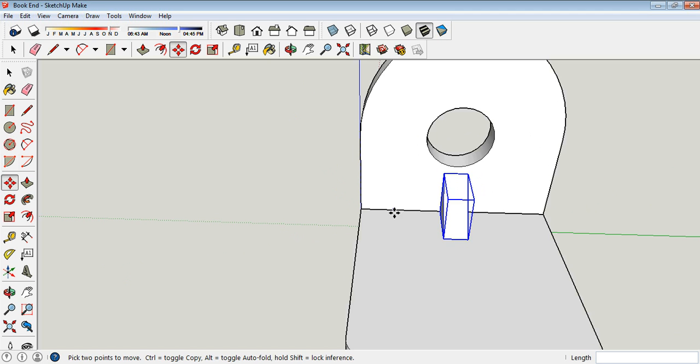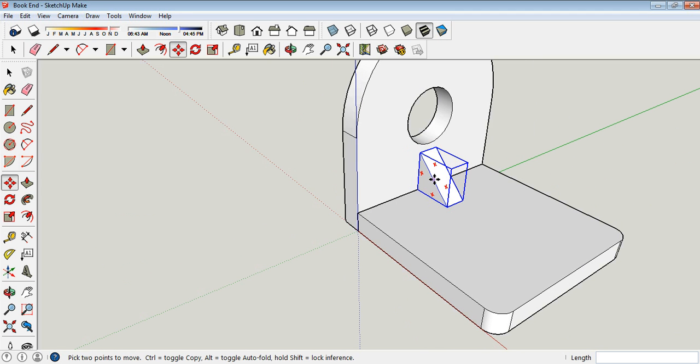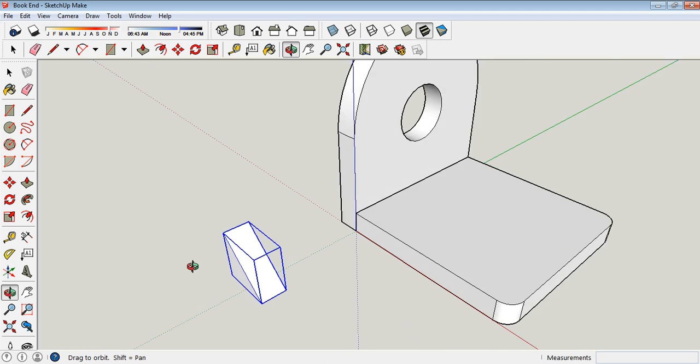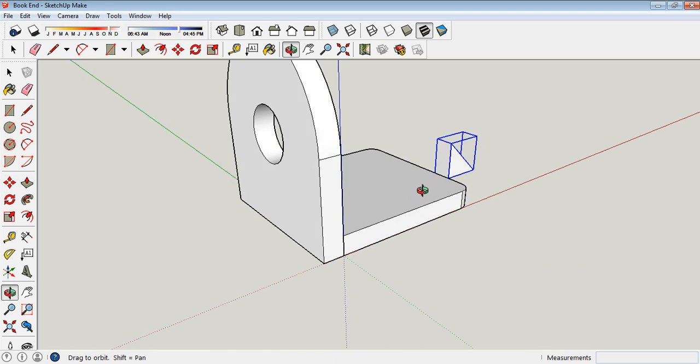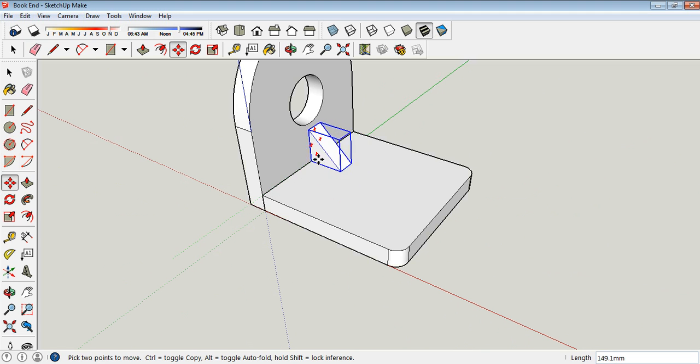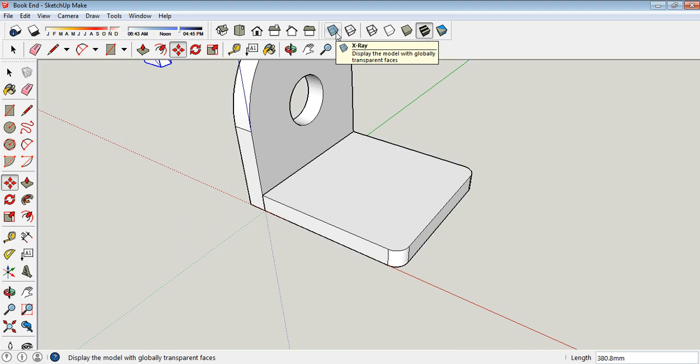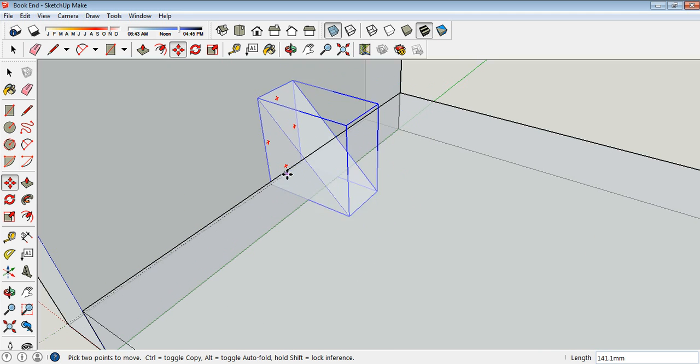Alternatively, you could actually move it out, turn around, select the center point of the component, and use the X-ray function.